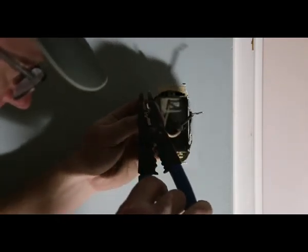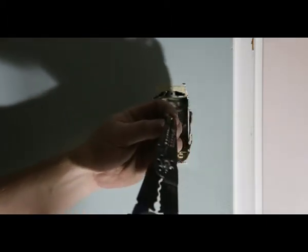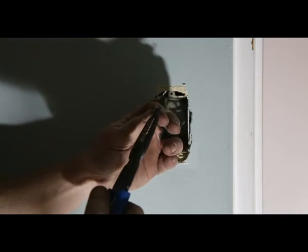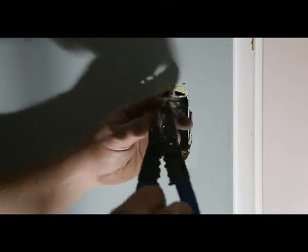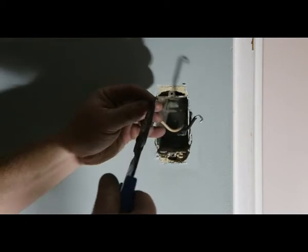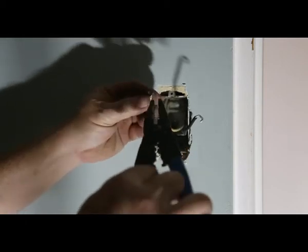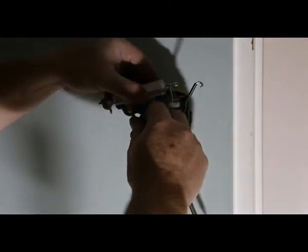Now I'm just lengthening up this wire here a little bit. Now I like to put a little J in mine. So I'm just using my tool. I give it a half a bend, then I come around and I do it again. It just gives me a really nice little J there. Now it's just a simple matter of hooking it up.